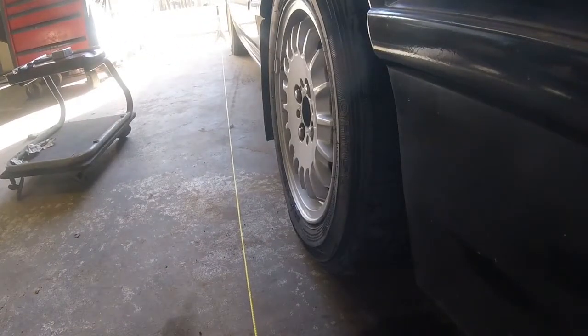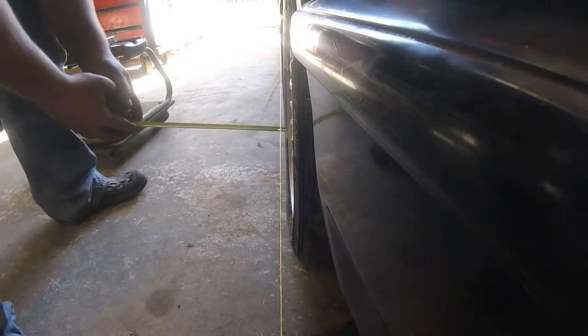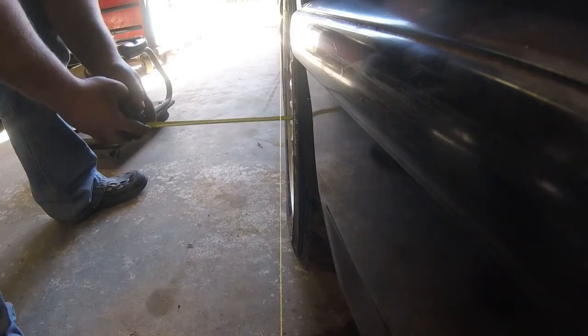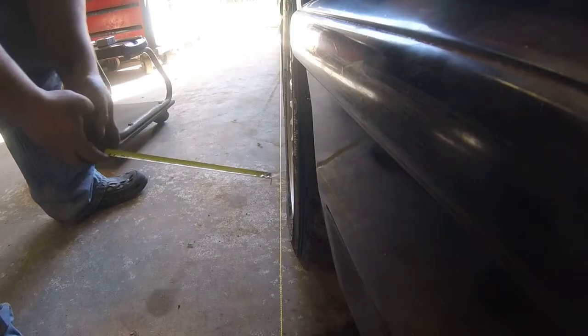Alright, so I'm going to set this up and then I'm going to come back and show you what I got going on. Alright, so I want to jump back in here and give some preliminaries. I've basically got this set up to where from the inside of the hub to the string, I've got 1 5/8 on front and rear.